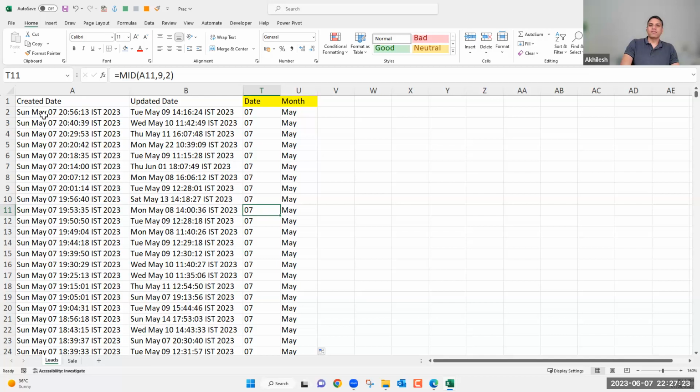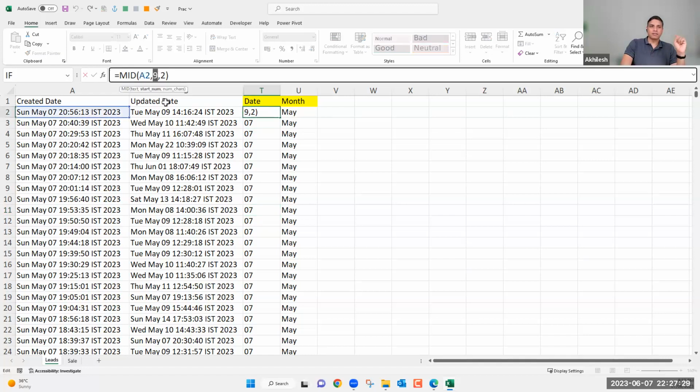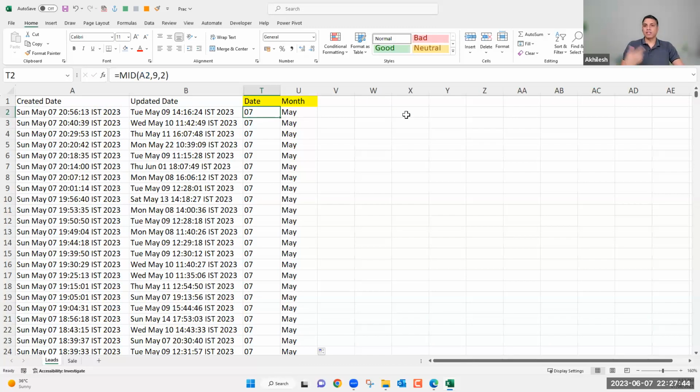He's saying find the second space and then take 2 characters after it. So what we were mentioning manually as 9, he's asking whether it can be found automatically. It's possible using the FIND function, but it will be a little more complex. There is not much need because it is structured data.